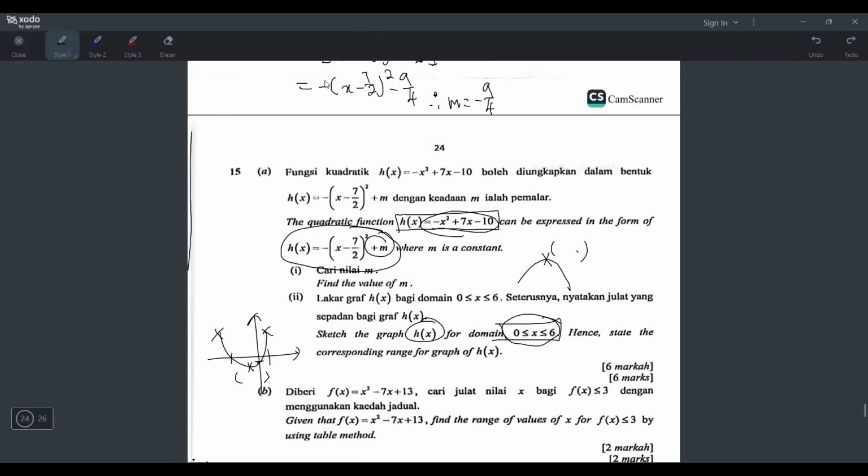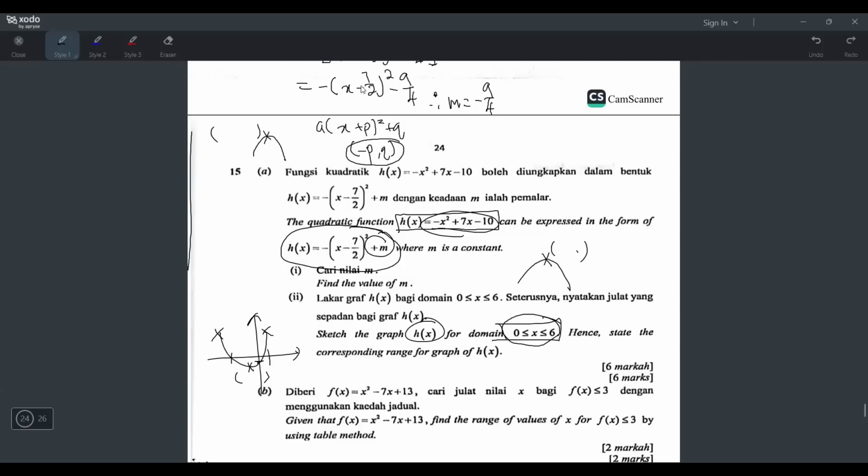Okay, first of all, you need to know this is the a, and this number here is the p, and whatever here is the q. So a will tell you the shape of the graph, and whether it is a minimum or maximum. If the a is negative, the shape of the graph is like this, that's why it's a maximum. And then the p will tell you the x coordinate. But when you take out the x coordinate, you have to change the sign, so the p will become negative p. And the q, no need to change the sign. So this is your turning point.